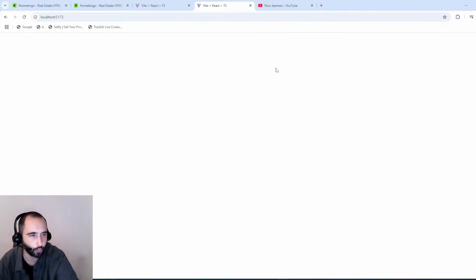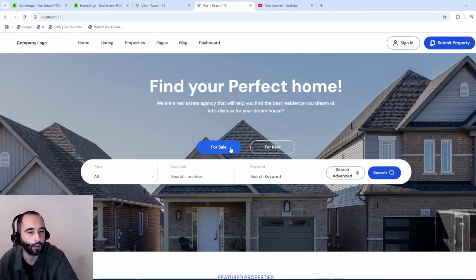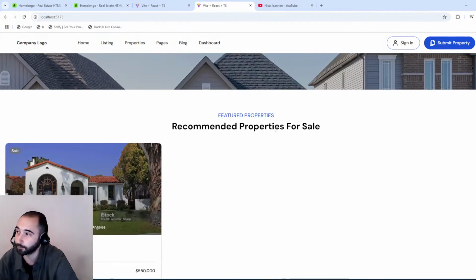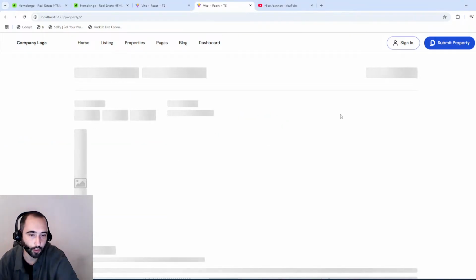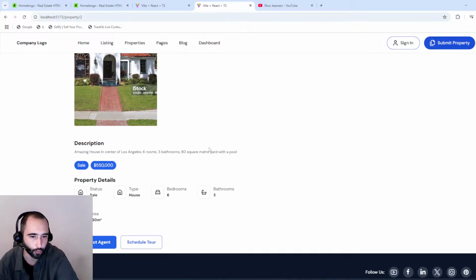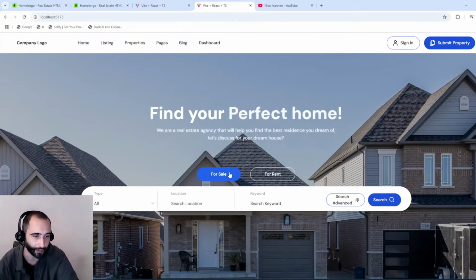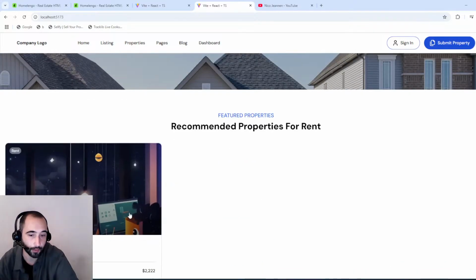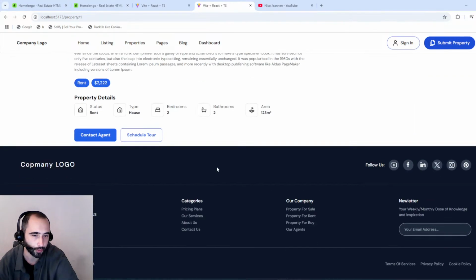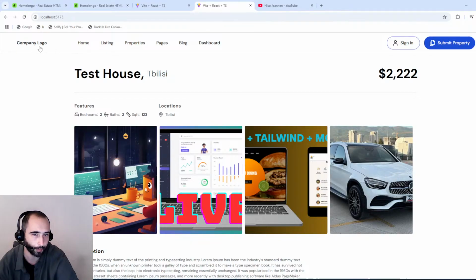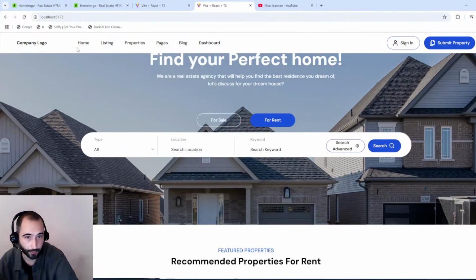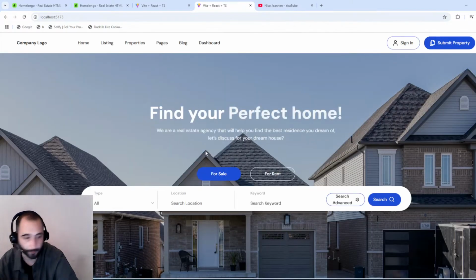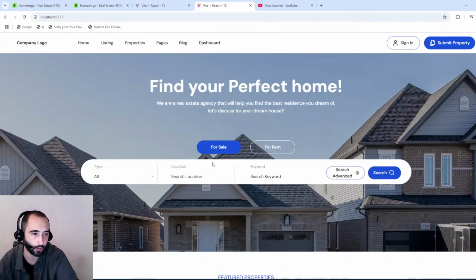So we refreshed, loaded the page, and by default for sale status is set. And let's check, we have one house being displayed. We go to this one house, status is sale. Oh yeah, correct, we have for sale set. We get back to main page, it works perfectly. Let's click for rent. Perfect, we have the house that has status for rent. Now we go to main page, and now for rent is set. We refresh the page, and still it's working perfectly, or no?